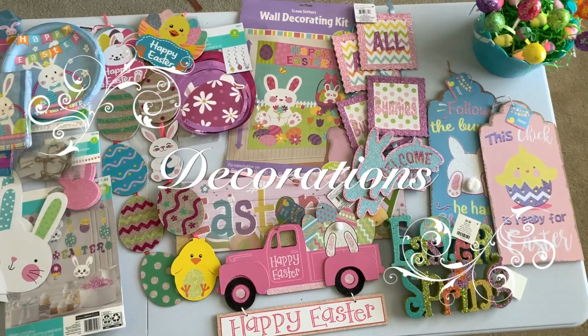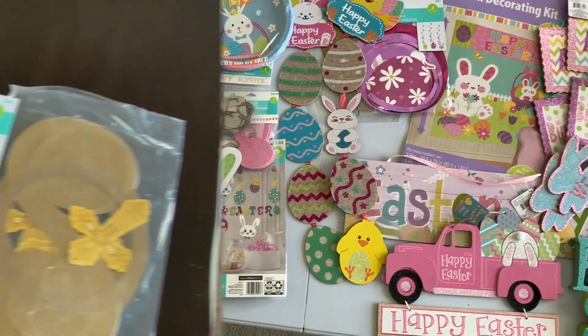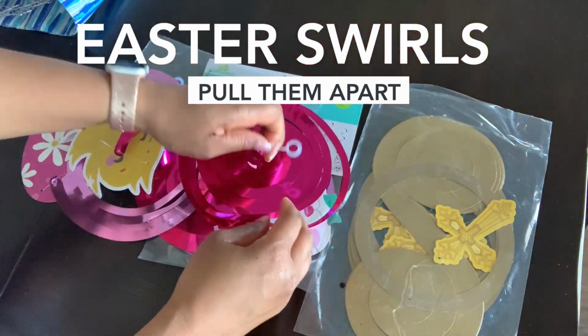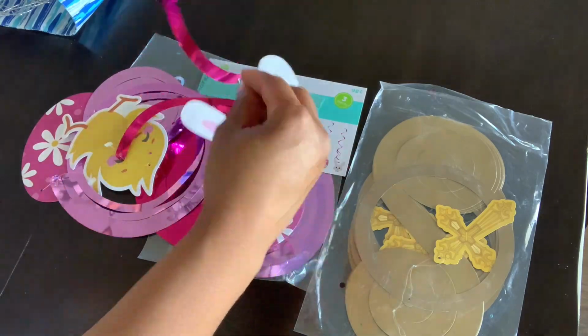Today we have Easter themed decorations. We're going to have so much fun doing so many different types of decorations. And we're going to first start off with some Easter swirls. We just pull these apart little by little, and then I'm just going to use some tape and hang them from my entryway into the living room from the kitchen.